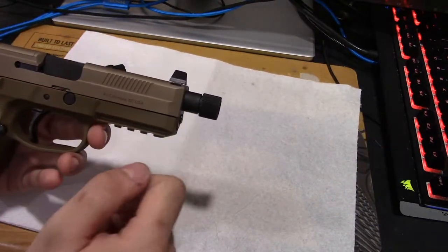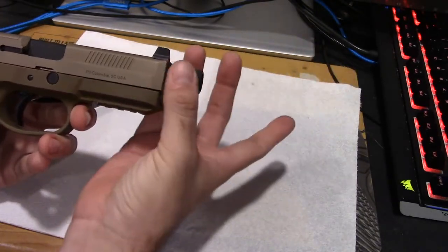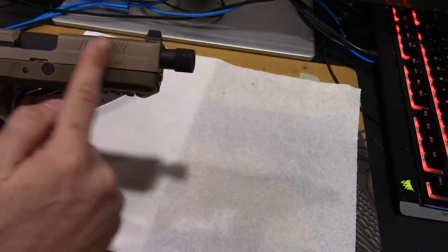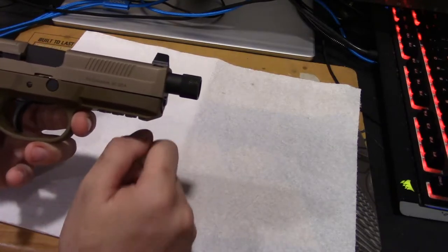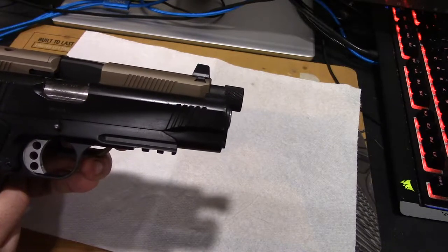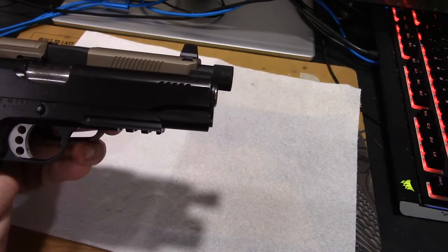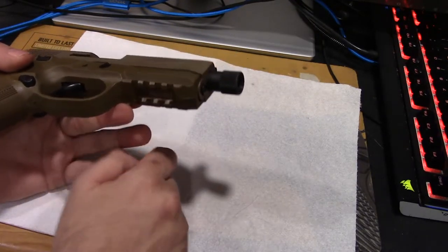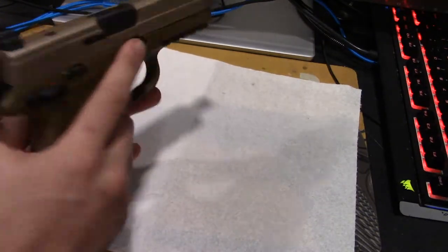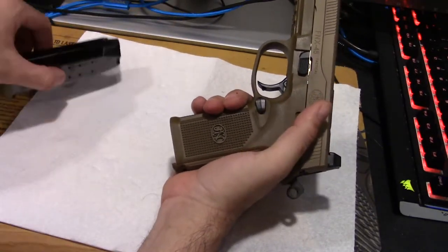Now, one thing you'll notice is that the barrel is a little bit extended because of the threaded portion. It needs to stick out so that the suppressor can come back and sit flush with the front of the gun. That gives you a little bit more barrel length, even though the slide length isn't full. This is a 5-inch barrel, or 4 3/4-inch barrel, even though the slide is technically a 4.5-inch gun. Standard 1913 style Picatinny rail on the bottom. Everything I'm showing you were requirements for the U.S. military trials, or the JCP trials, the combat pistol trials.